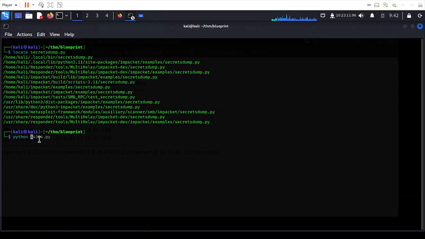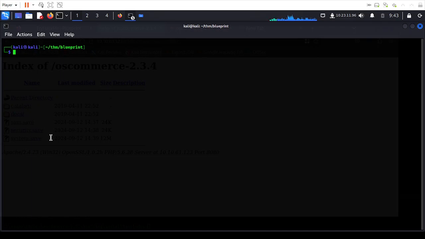I'll run Python with that particular script. What I could have done is copy this binary to this directory. Okay, now that's done. I've copied it. Make sure you copied it.